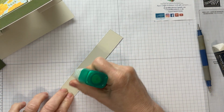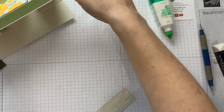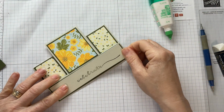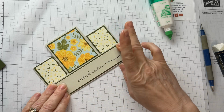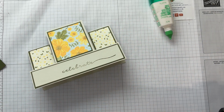Okay. And then, I don't know, shall I do a couple of flowers? Just so you can see it. And then check back in on my social media later to see the finished card. Okay, so that's that. So what have I got here?